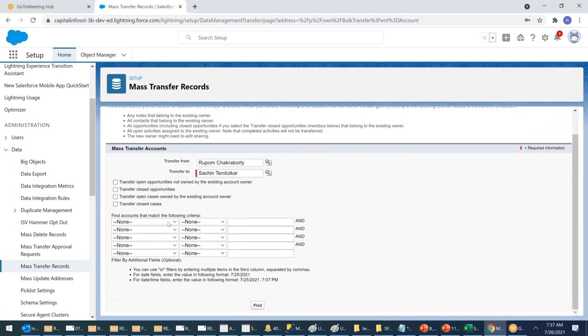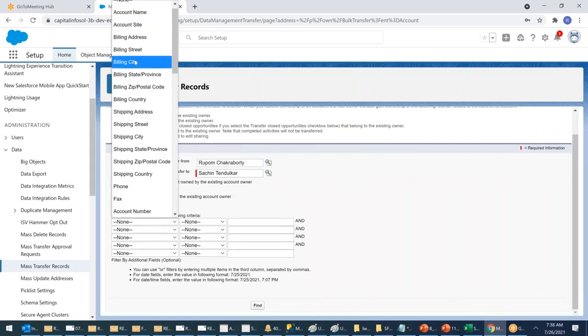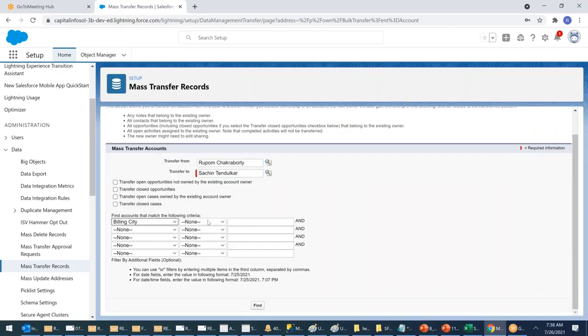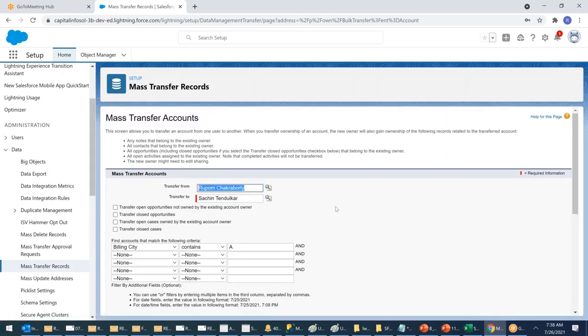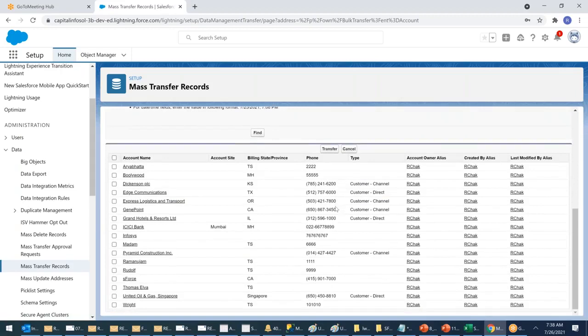What is the condition? Wherever billing city contains A. I'm giving some example. Billing city contains A. Find. System will find all Rupam contacts where the billing city contains A. All Rupam contacts.